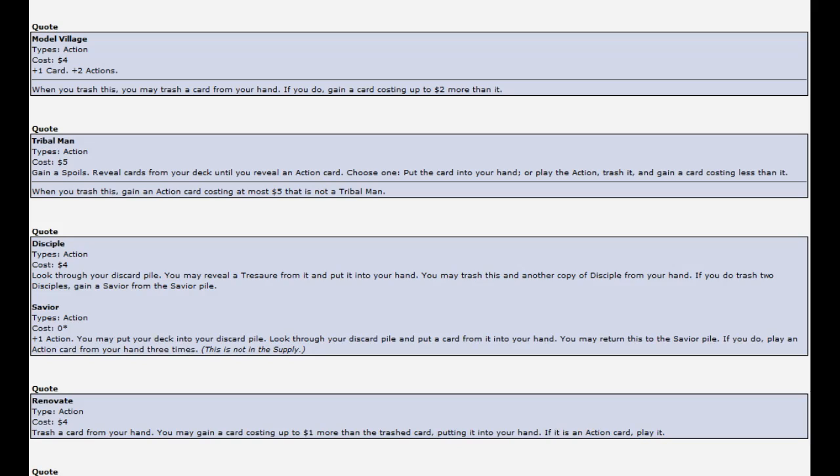Okay, Model Village. Model Village is a village that when you trash it, you can trash a card from your hand. Oh, you can Remodel. So it's a village that when you trash it, you can Remodel something. I feel like a village that does something when you trash it is pretty well covered by Fortress. Yeah, I don't love this card. It's probably fine, but it's not exciting enough to me.